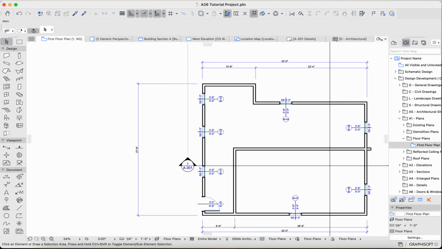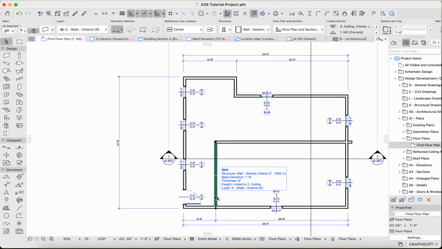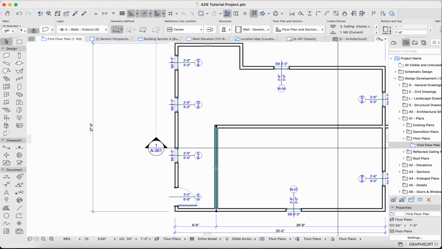And I think that is it for the exterior walls. Now for the interior walls, when you're placing these, usually when you're measuring, you measure from the interior of this exterior wall to the interior of the next wall that you have.